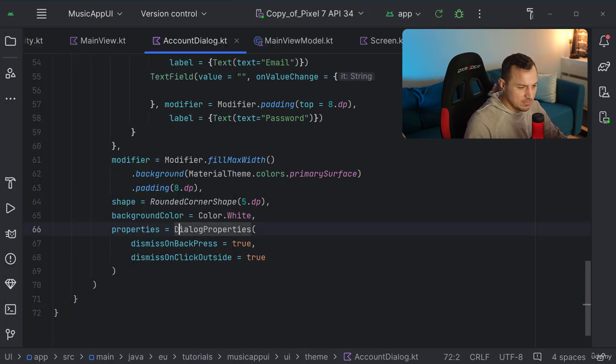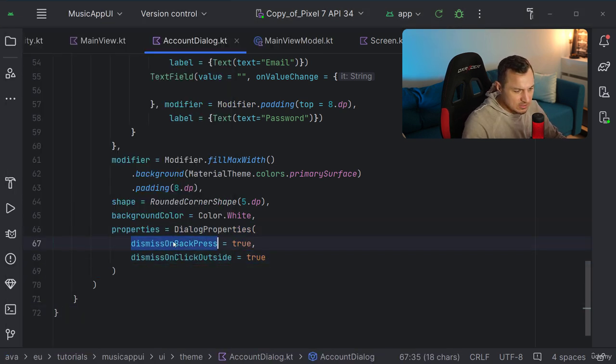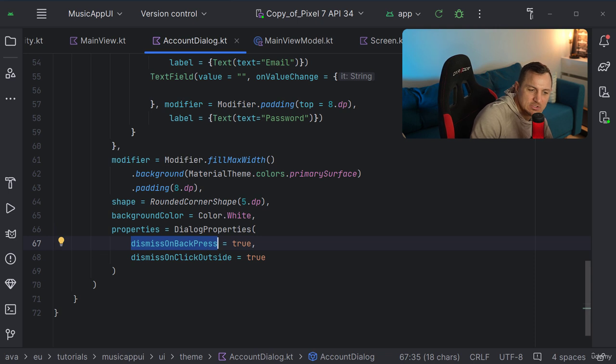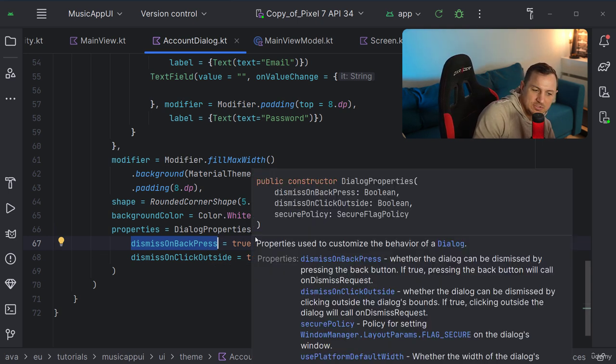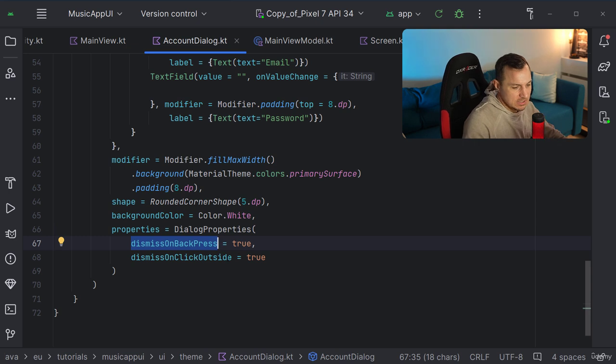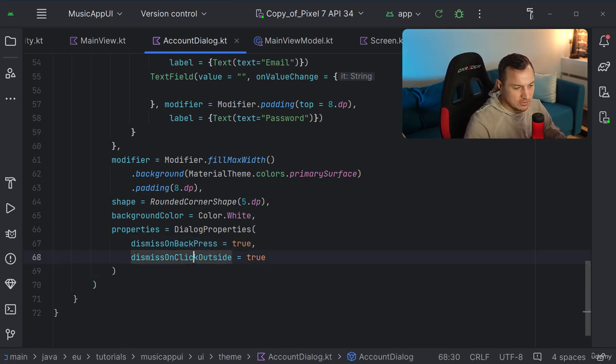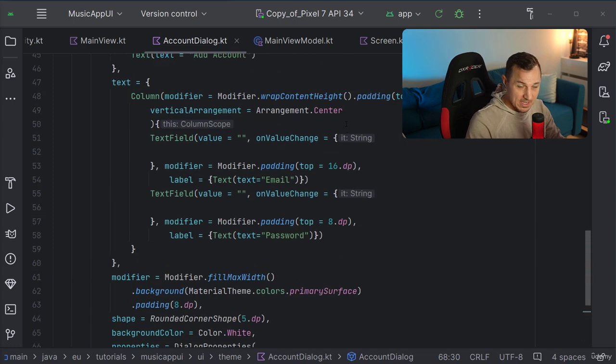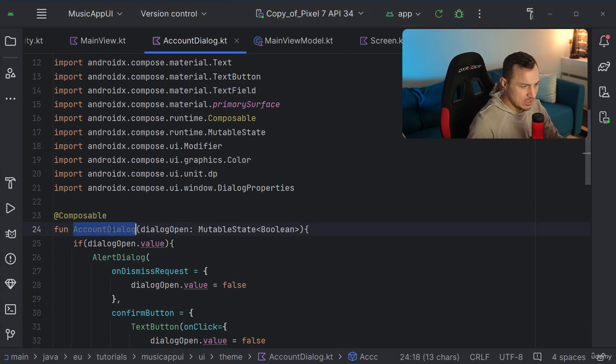That's what this dialog properties does for us. So you can make sure that the dialog doesn't go away if you set those values to false. Okay, so that's what you can set up here. Okay, and that would be our account dialog.